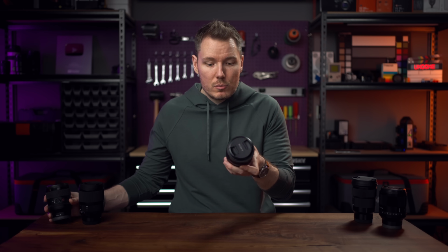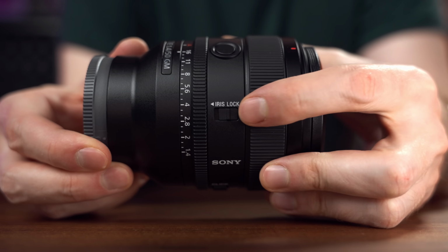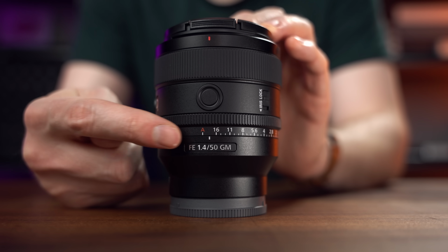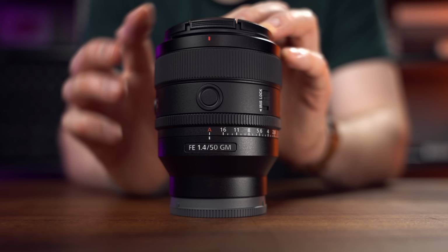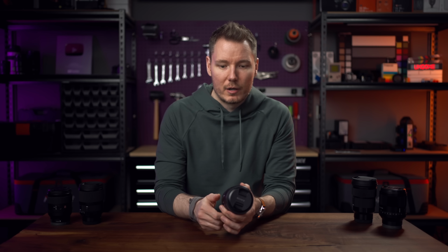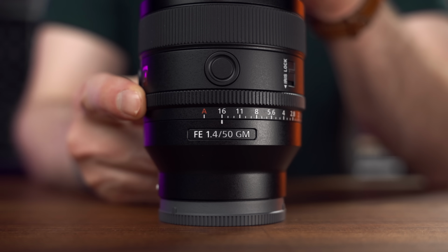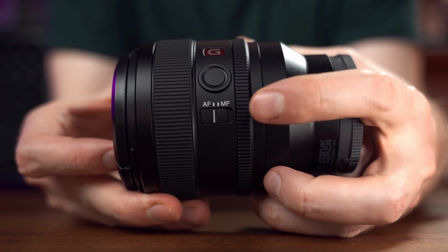First off, there are now 2 function buttons instead of just 1. And there's also the addition of an iris lock switch, which I've said in recent videos that I really like, because it stops me from getting in that place where I have the aperture set halfway between A and f16, and then you can't change it on your camera and you're wondering what's going on. You can put it on A and lock it, and then you're only controlling it on your camera. But if you do choose to control it on the lens, it goes all the way from f1.4 to f16, and of course you can do that clicked or declicked, whichever you prefer. And then as usual, you have your AF/MF switch.